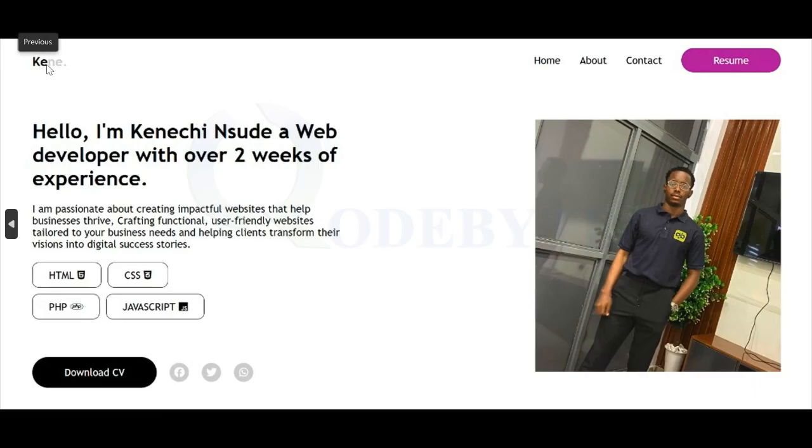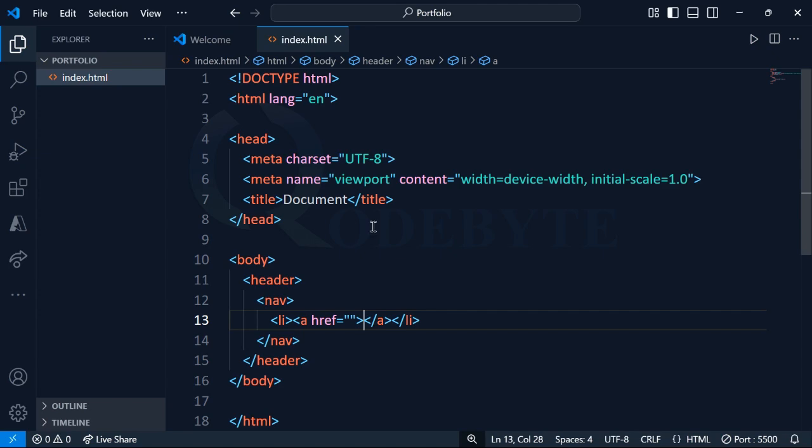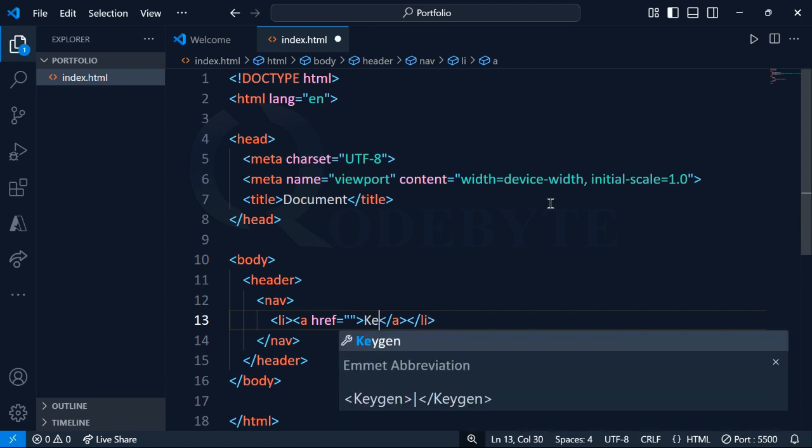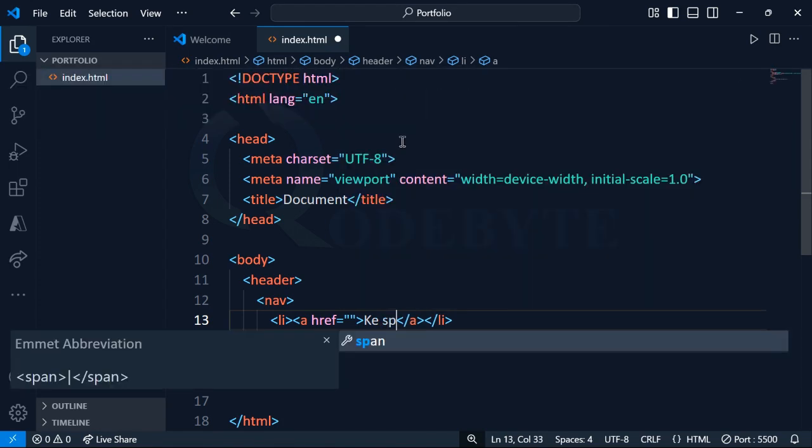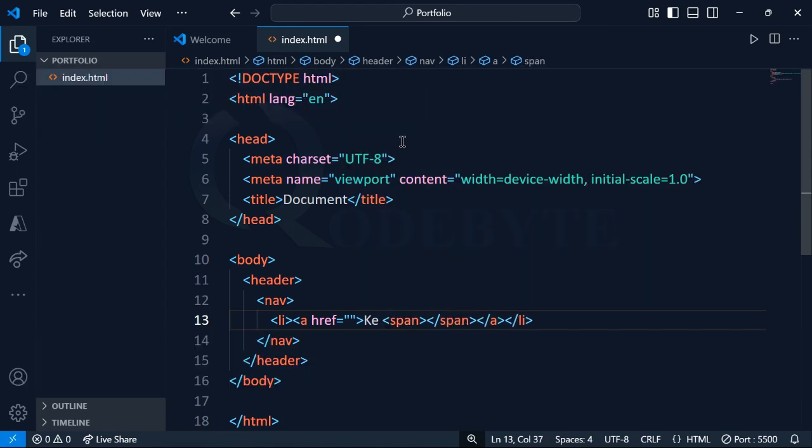Inside of this anchor tag we have KE, NE, and if you look at this NE, you'll see that it is a different color from our KE. So after writing the KE, for the NE, we are just going to do a space and put the NE inside of a span. Then we'll say NE and then full stop. The reason we are doing this is so that we can use our CSS to style this NE differently from our KE. I'm going to just remove the space.